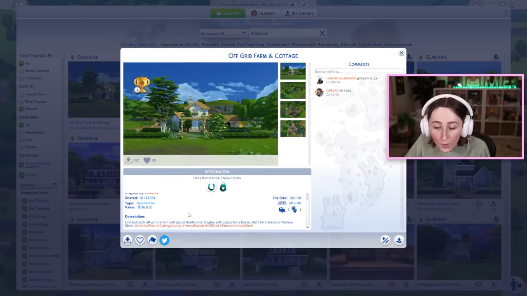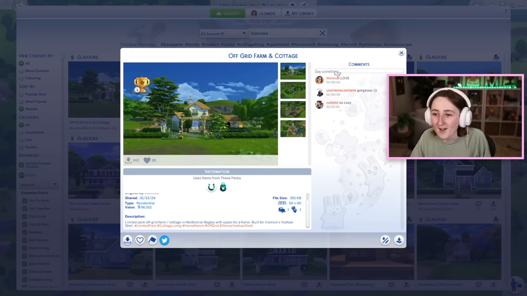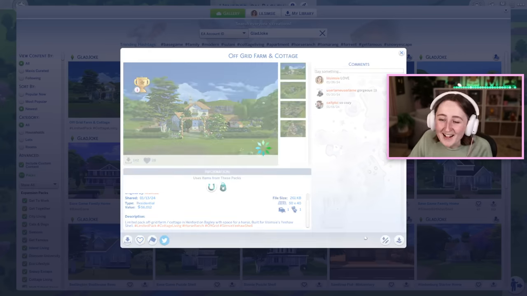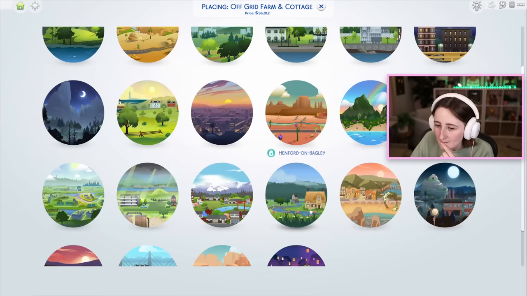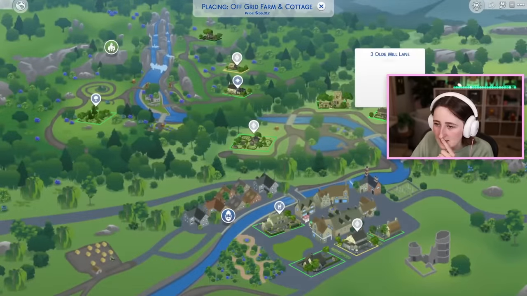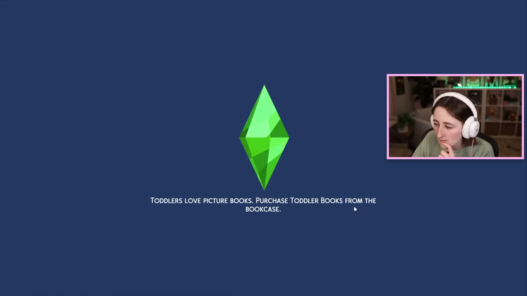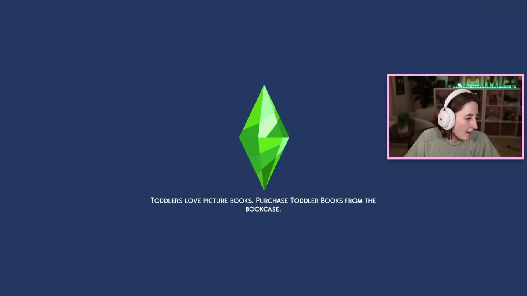Off-grid? Ooh, limited pack off-grid farm/cottage in Henford-on-Bagley with space for a horse. Finally, finally we get a horse. It's also on a 50 by 40 lot, which we could cross off giant lot. I guess it depends. I don't know. Horse is also on the bingo card though. So we shall have to see.